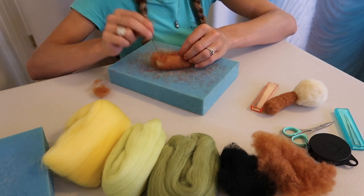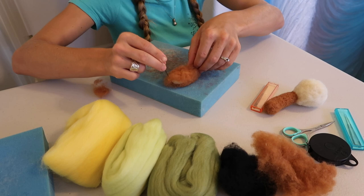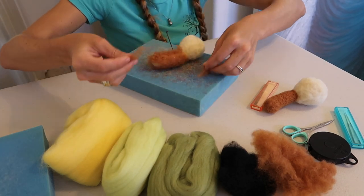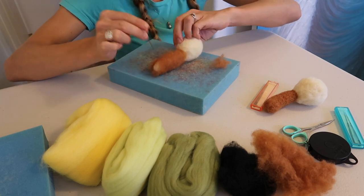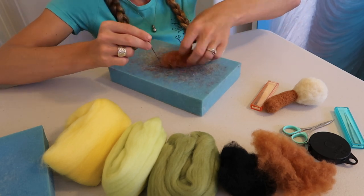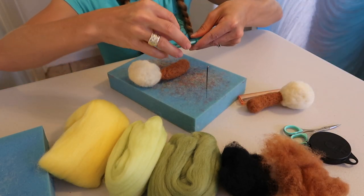And then start attaching it by needle felting it. And then just continue felting this one the same way you did the other. Any thin spots, just add a little more wool. I'm gonna switch needles for a little bit.